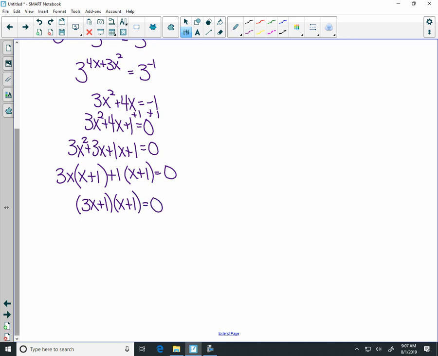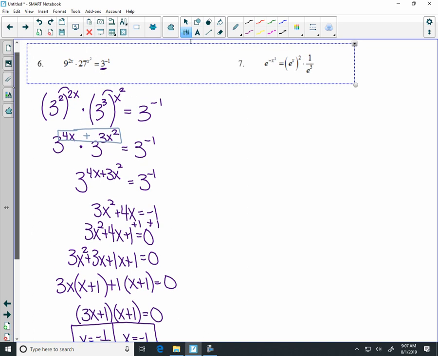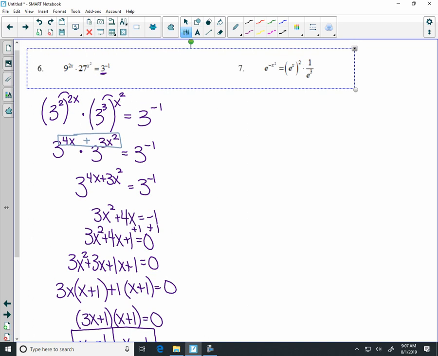If you factor by guess and check, that is lovely. If you factor by any other method, just make sure that every step is really equal to the step before. If you're using equal signs, that's important. All right, so that was a little more complicated. Had to get the same bases, had to combine on that left side of the equation, and then we had to solve using factoring.